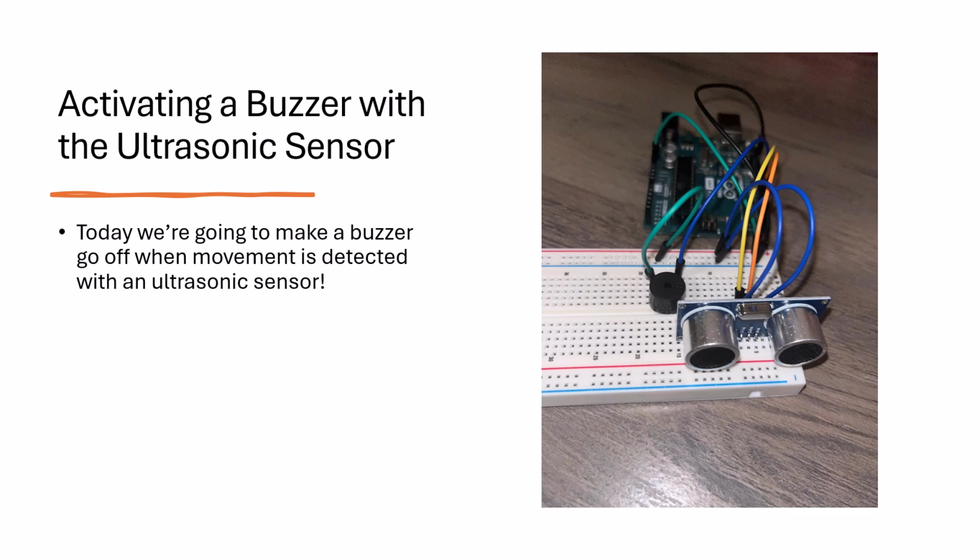Hello, and welcome back to another lesson in encouraging engineering. Today, we're going to use a passive buzzer through an ultrasonic sensor. Before we start, let's talk about the components we'll be using in this project.